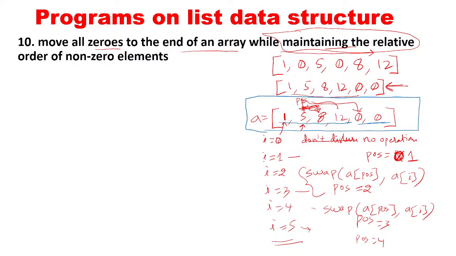Got it? Okay. So this way, you should devise some logic on paper. You should work out on paper like this, and whenever you get logic, you should implement that. You should test whether it is working for other numbers also. Is it moving zeros and non-zero elements properly to the required position? See, we also maintained the order 8 1 2, sorry, the order is 1 8 2. Okay, so this one now we need to implement in the form of a program.